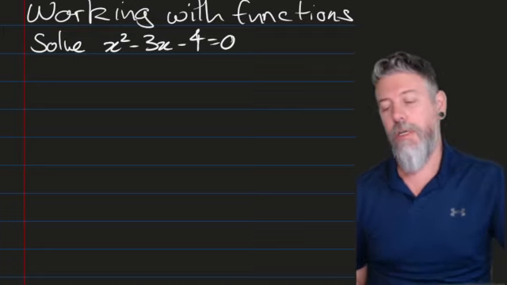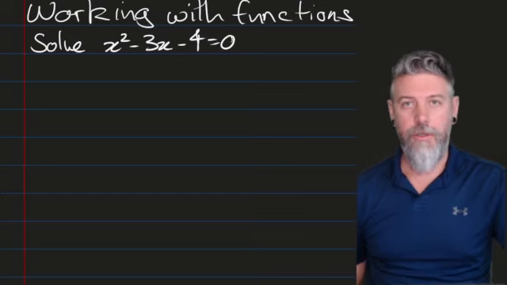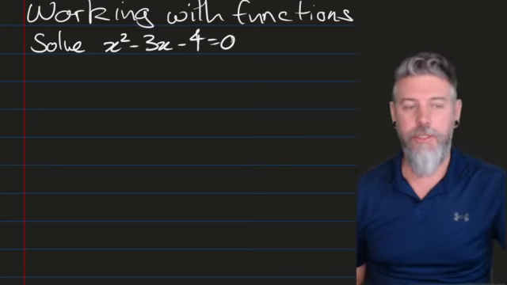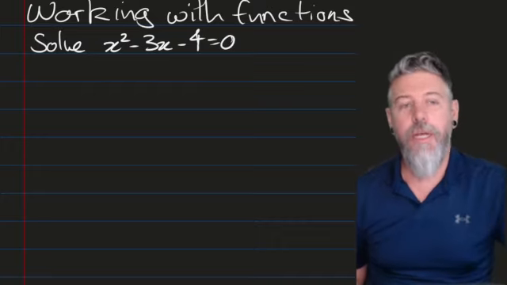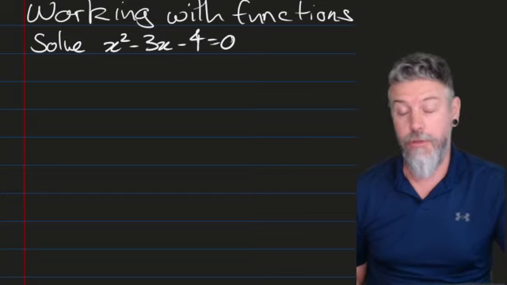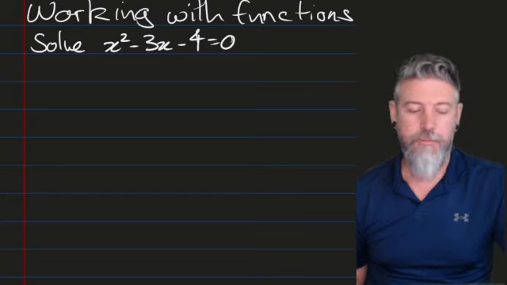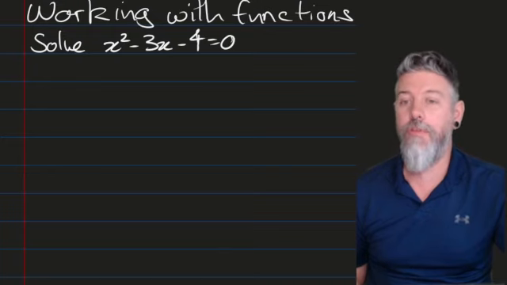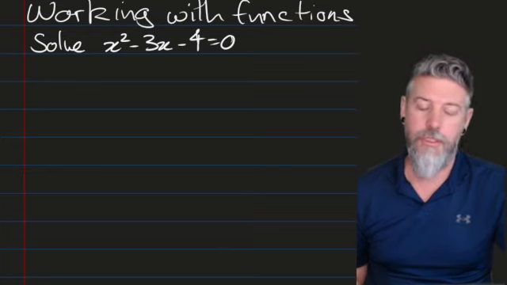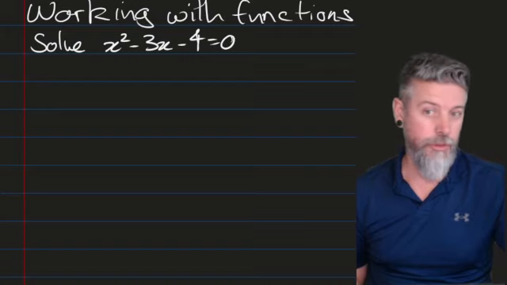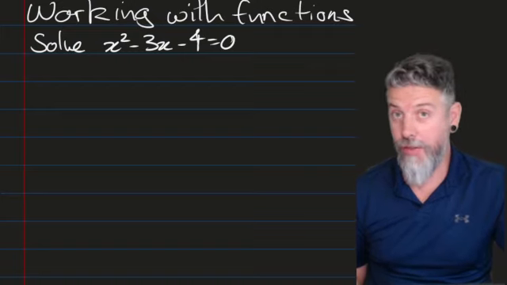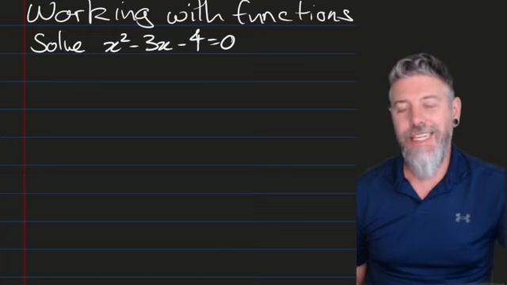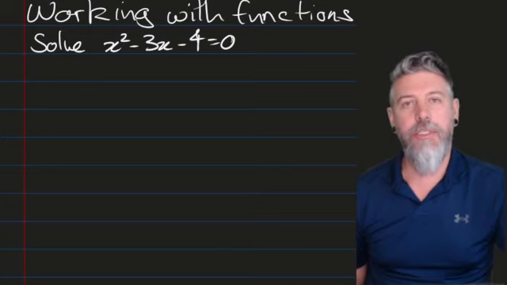So I've put this equation up here on the board, solve x squared minus 3x minus 4 equals 0, as a sort of taste of what I'm talking about for you. Because if you look at that question and you've solved it already, and the way that you've solved it already is very particular, or one of those options that was mentioned in the syllabus, then my question would be, could you do it the other ways? And then beyond that, could you even extend it into something more that relates to it as a function?